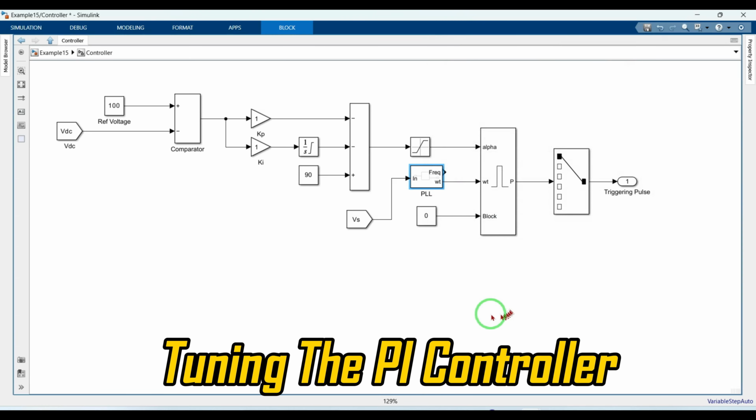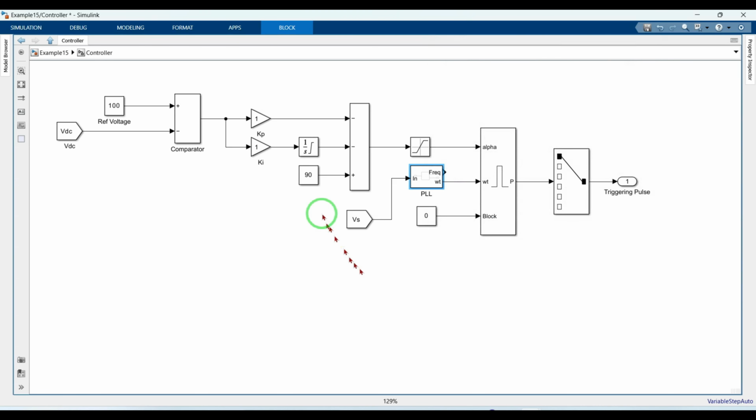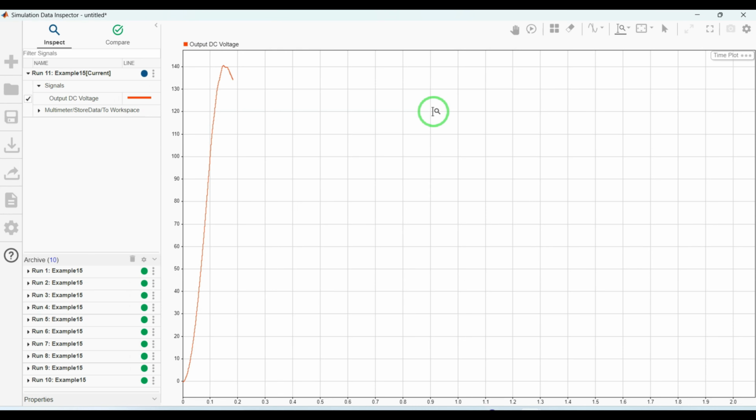Let's start the process of tuning the PI controller parameters. First, disable the integrator limited block to focus on tuning the proportional term, Kp.